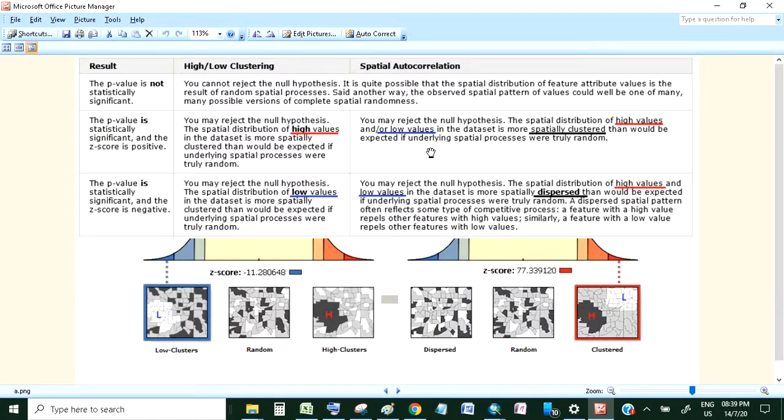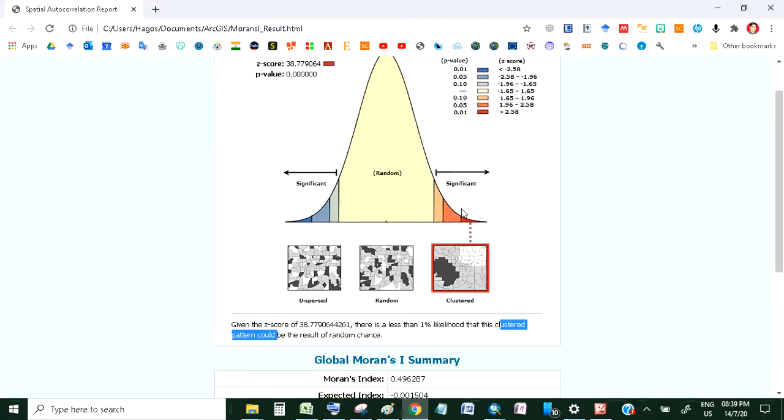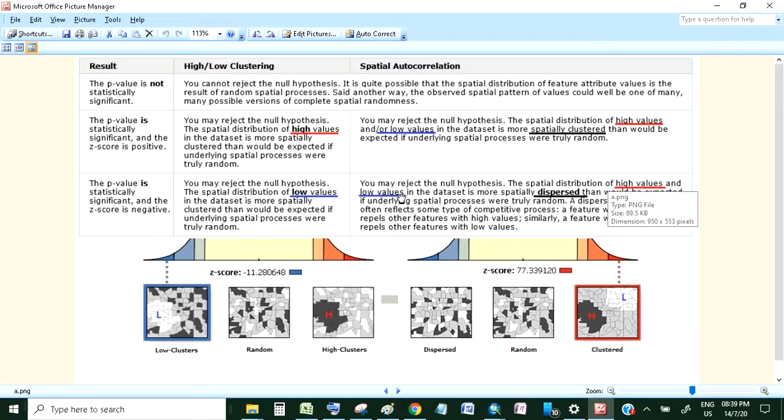The z-score was, I think, around 38. So what does it mean? As you can see in this image inside the square, my high and low values both are clustered.